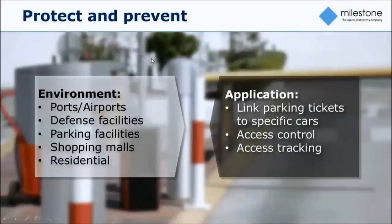In terms of functionality, applications built using the license plate recognition software range quite broadly from what we normally know as protect-and-prevent type installations, where you have gating type applications. We grant people access into parking spaces, access to premises, businesses, hospitals, and so forth. We can also restrict access into those premises using the application.